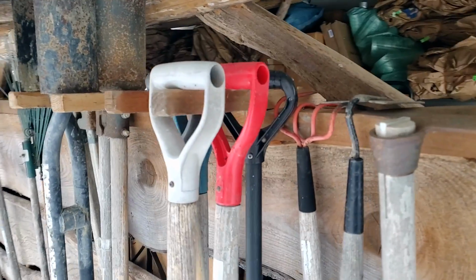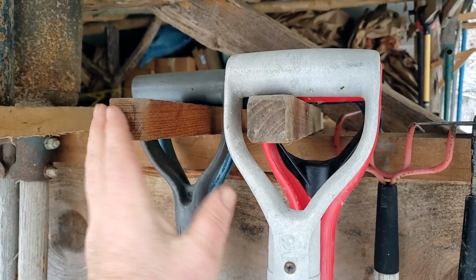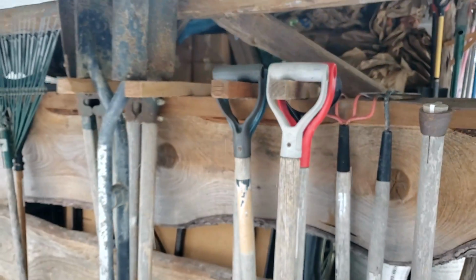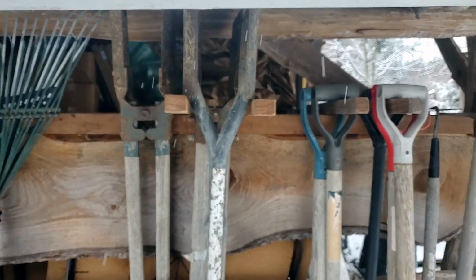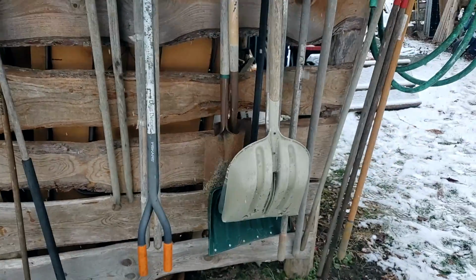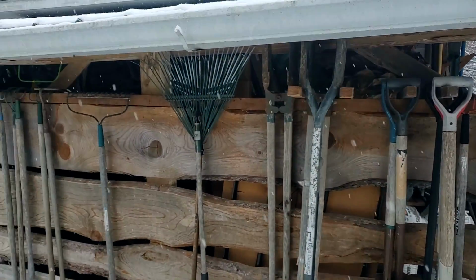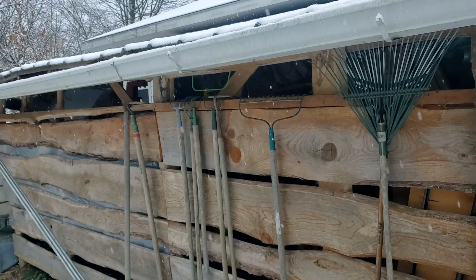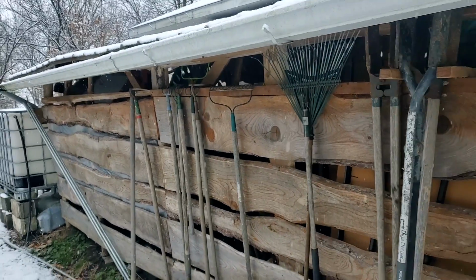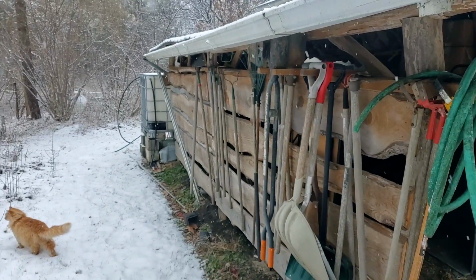And then we use the same system of screwing in locust staves that penetrate out. We round those over so they don't bop you as hard if you do walk into them. And we can hook and cradle miscellaneous. So post hole diggers are supported in that way, and snow shovels and the like. In fact, I should bring one of these over so my mom has it by the house. But right down the line, it holds all these tools in a really simple, easy to access way that also protects them. Almost every one of these tools we found at a yard sale for $1 or $5 or whatever over the years. But even still, I want to preserve them.